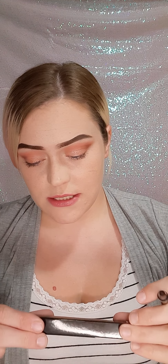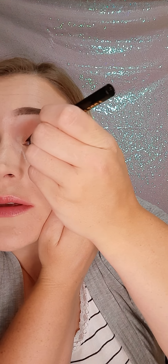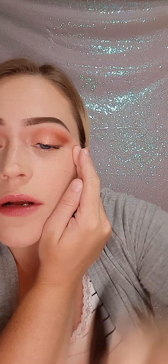That's everything for my eyeshadow look, and now we get into the fun part — testing out the liner and the lashes. I'm going to put some mascara on and be right back. Now, it says you're supposed to apply the adhesive liner to your lash line and allow it to become tacky, so we're going to do that. I'm not sure if you're supposed to do this over eyeshadow, but let's see if it works.